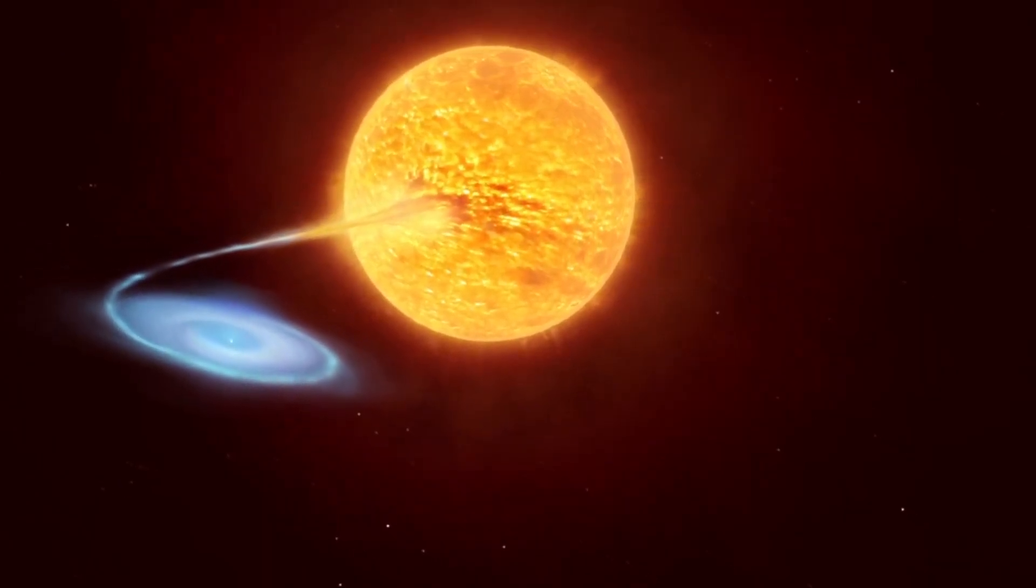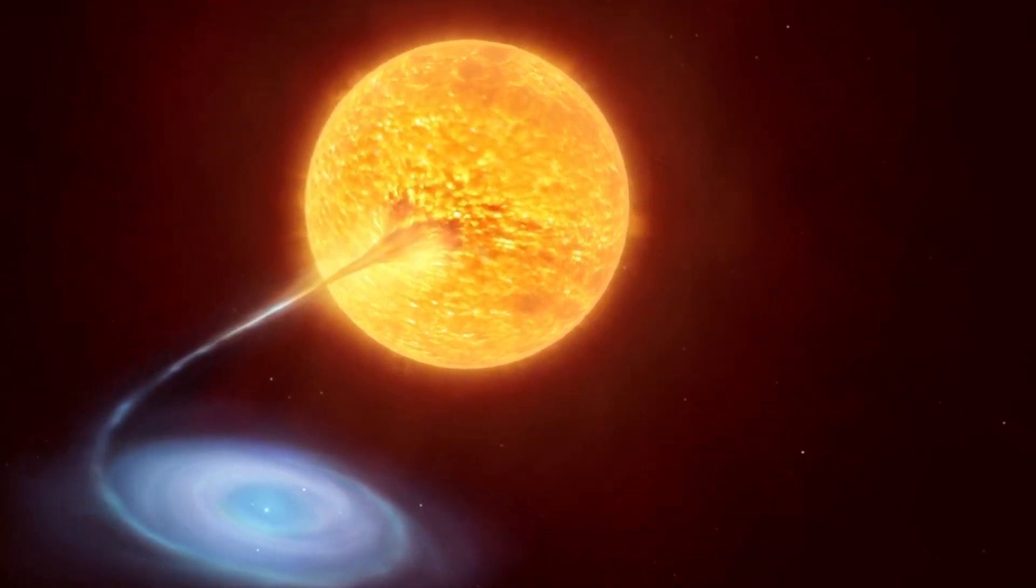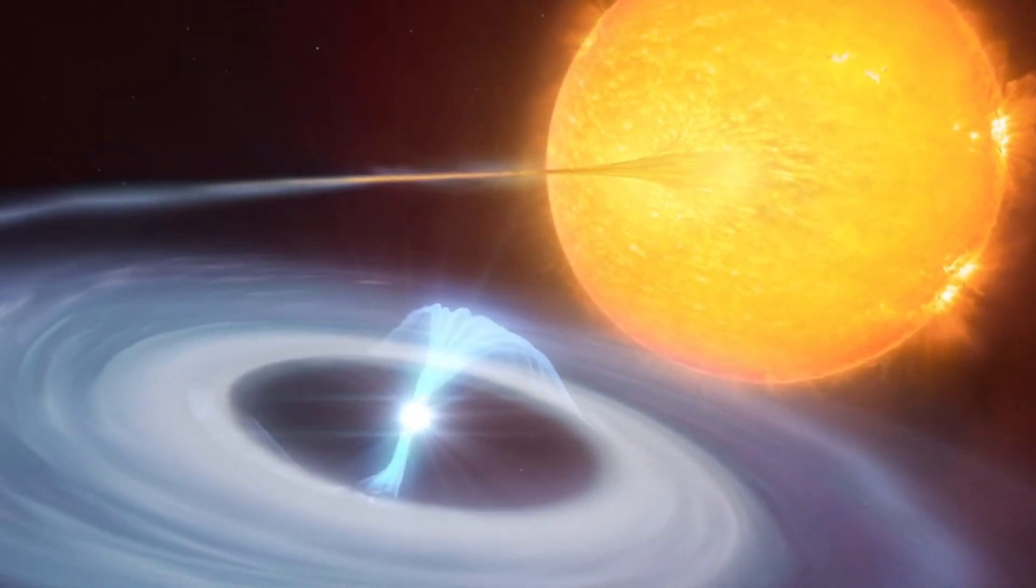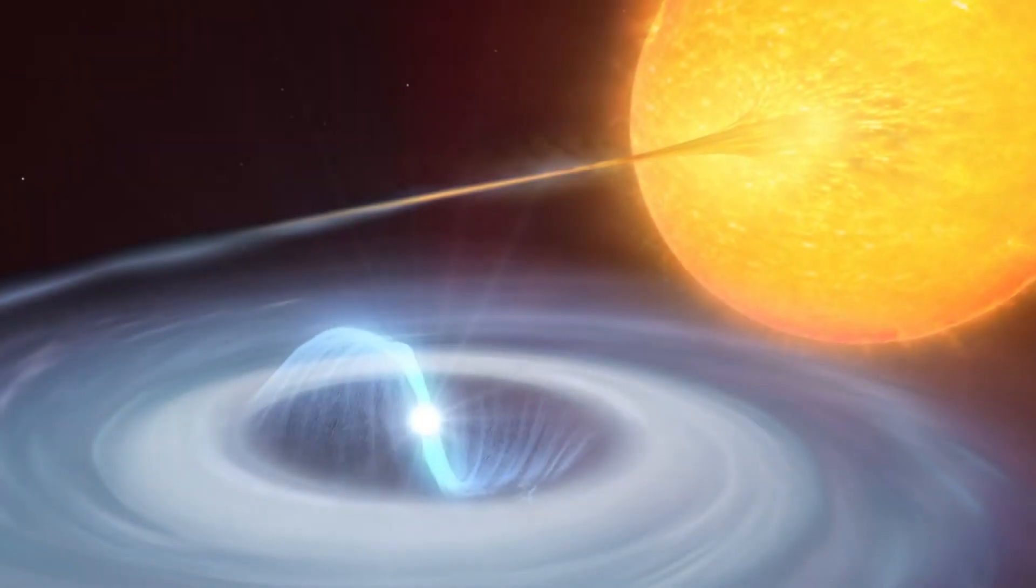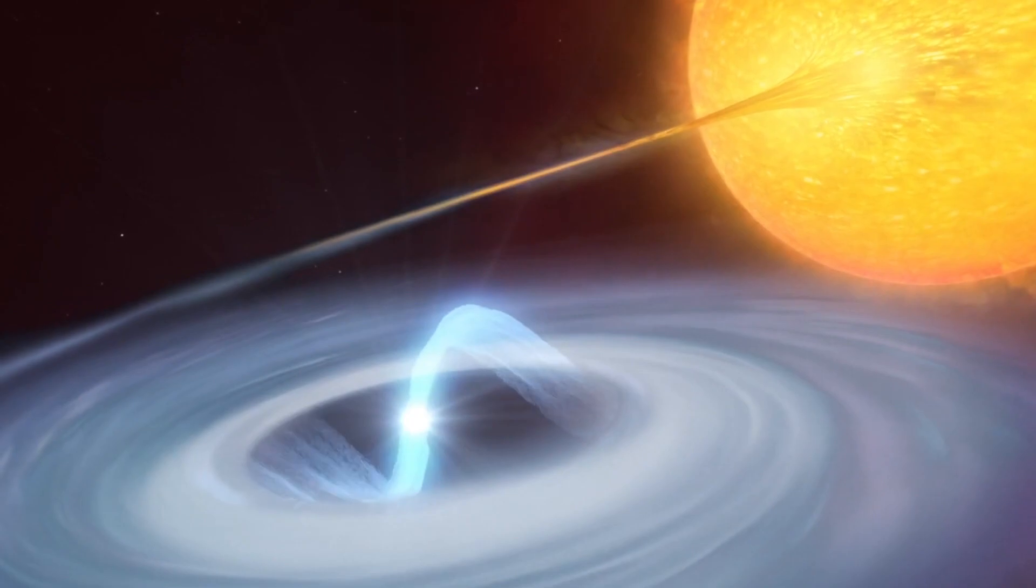And so instead of depositing the material along the entire surface, like on a typical white dwarf, because of very powerful magnetic fields in this case, the material is only deposited along the north or south pole. And as all of this accumulates, at some point it reaches the critical limit where the fusion happens and the explosion occurs. But all of this is on very small scales compared to a typical nova. And also all of this of course requiring a white dwarf with very very powerful magnetic fields, able to direct all of the mass from the accretion disk into two regions on the surface. With the magnetic field in this case being responsible for all of this funneling.